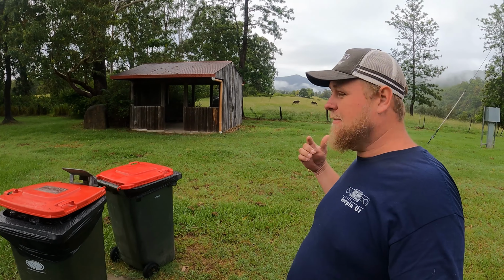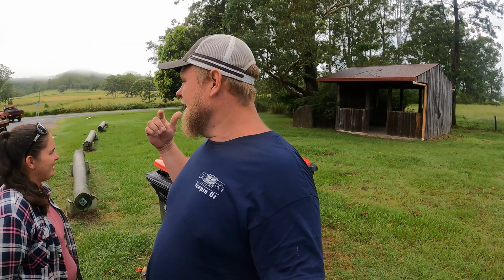But it's beautiful here. The weather's shit, but Em's happy. We've got cows behind us. Yeah. So we pulled up here on the way after Camp Coffs last year when we left Coffs Harbour.